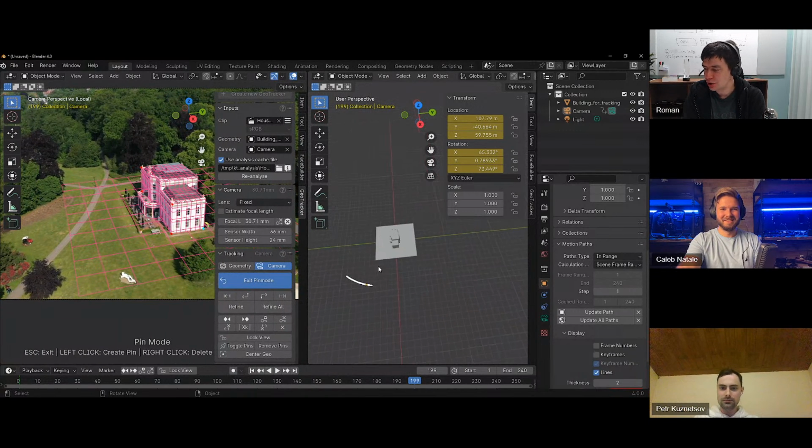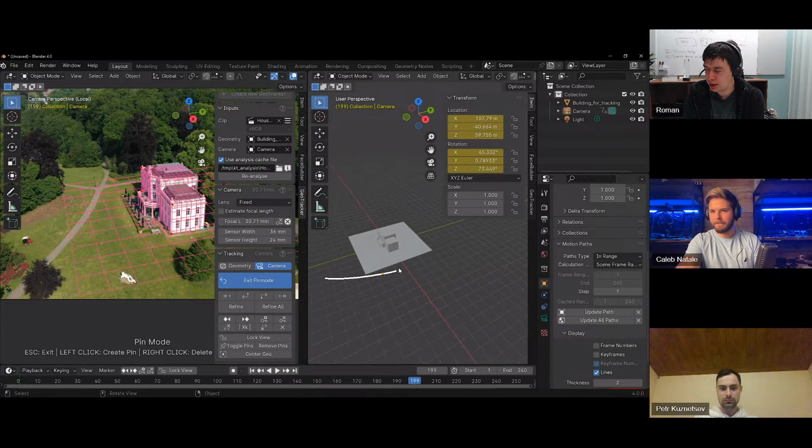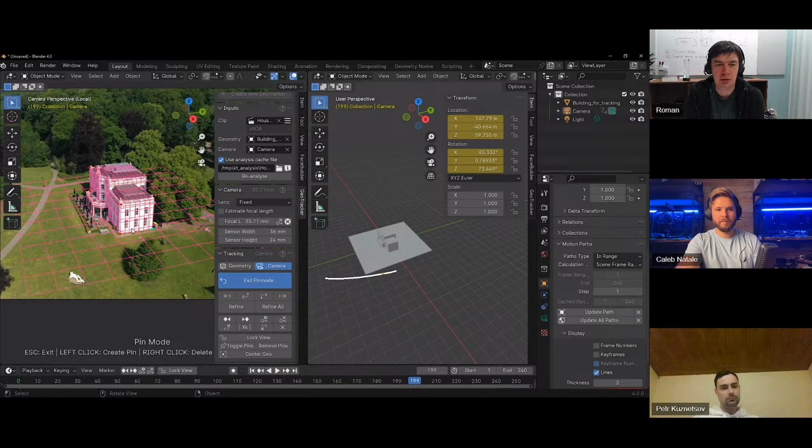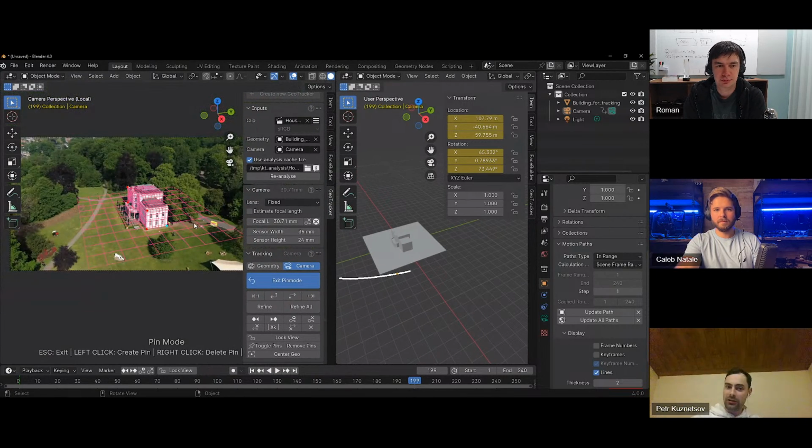And there is a question, by the way: would the track be more accurate if you remove the portion of the ground occluded by trees? I think it's behind the building. Yes, like this one. Well, let's talk about it.